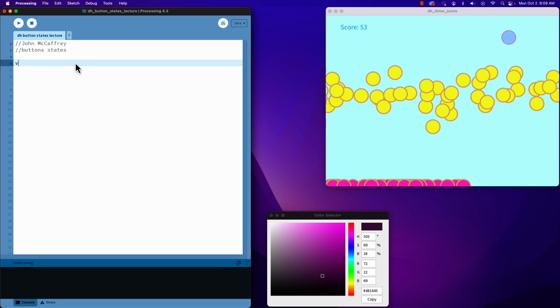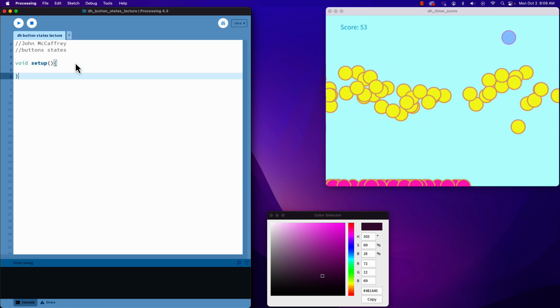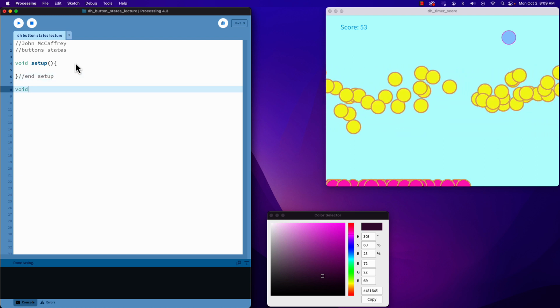So of course we need our standard functions of setup and draw.